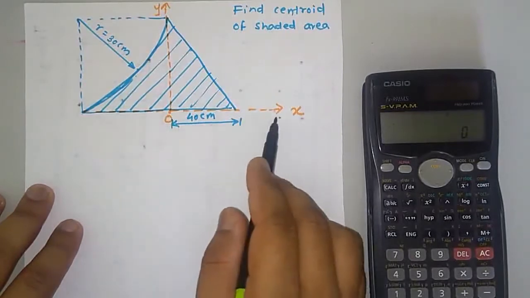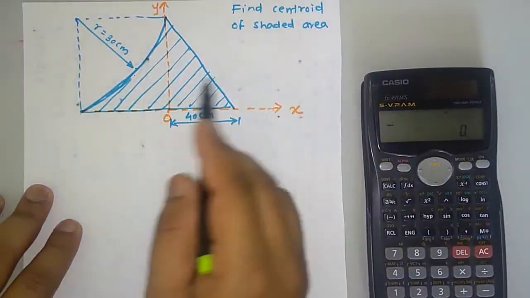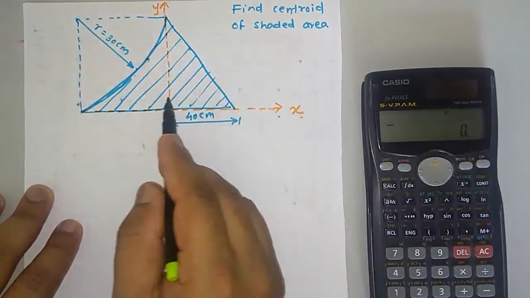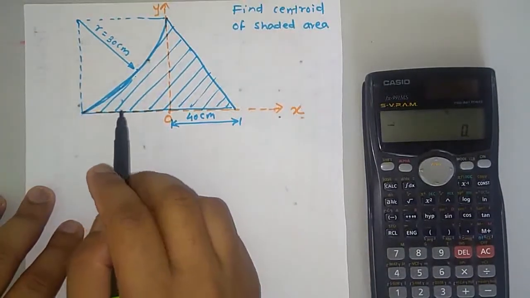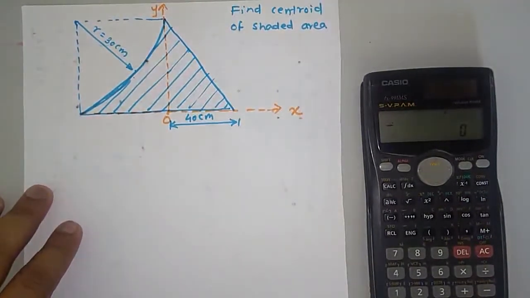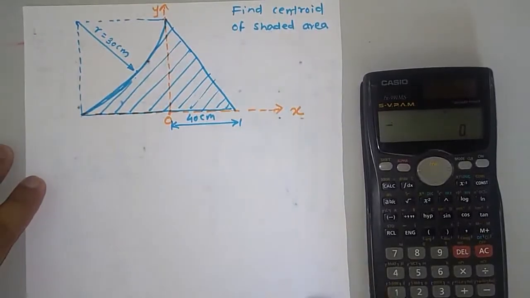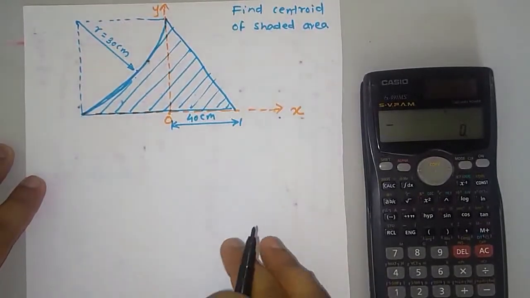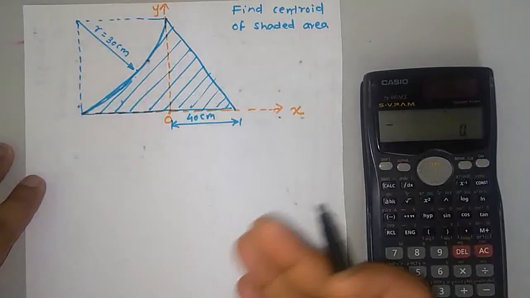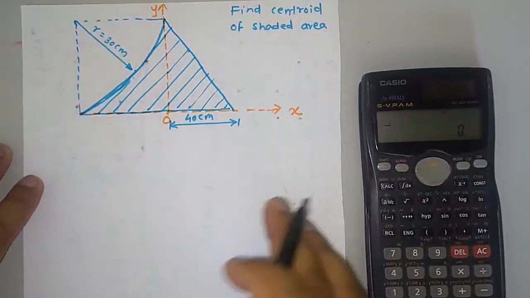Here the axes, x-axis and y-axis, are given. Some part of the geometry is in the first quadrant and some part is in the second quadrant. Now how to solve such problems, that we will see in this problem. Our first step is to see whether the axis is given or not. If it is not given, then define or select the axis. But in this problem the axis is given, so there is no need to select the axis.